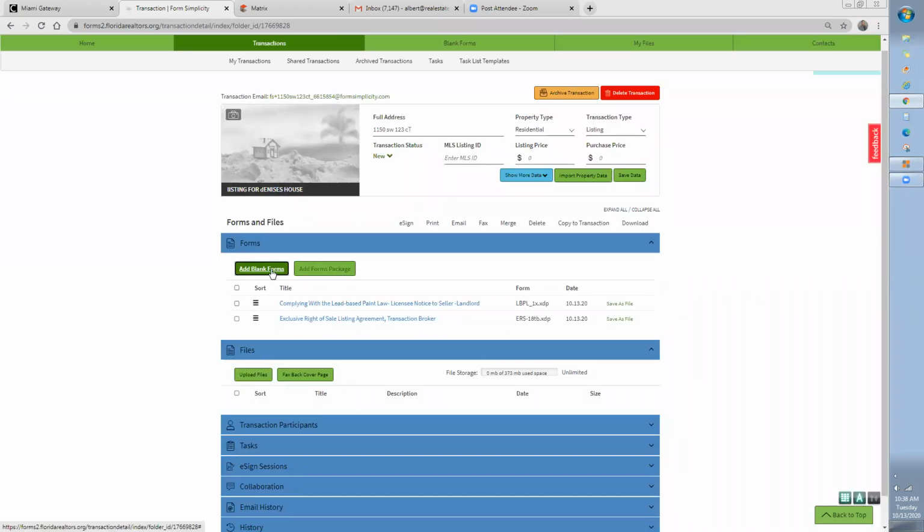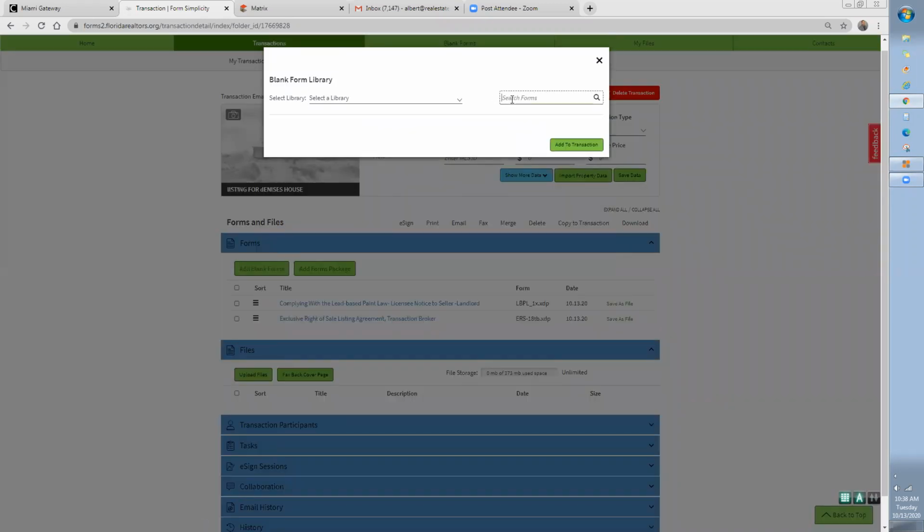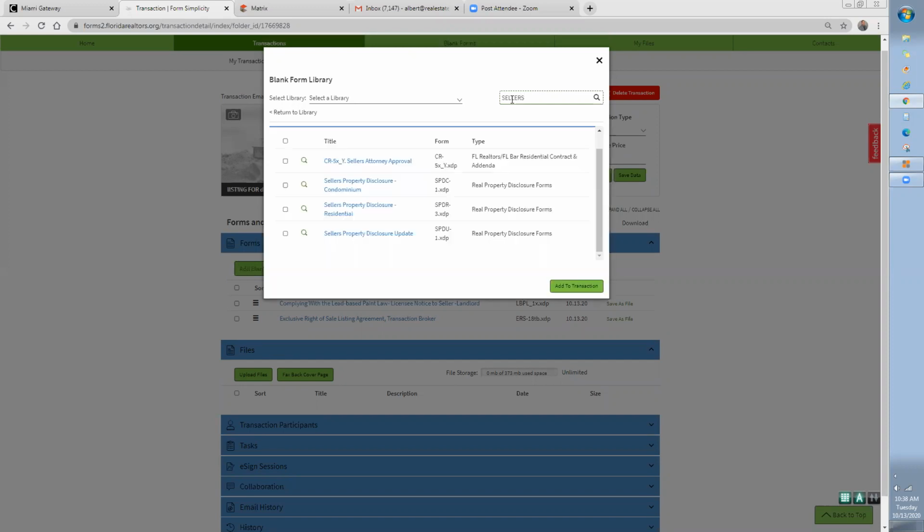The other document that's extremely important whenever you're selling is the seller's disclosure. You'll see one that says seller's property disclosure condominium or seller's property disclosure residential. The residential one is usually for single family homes, and the other is for condos. Because this is a condo townhouse, I'm going to use this one.